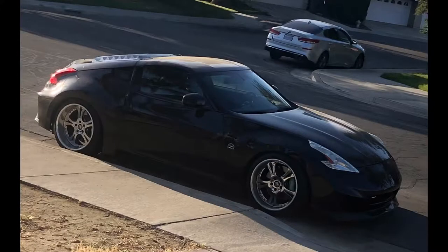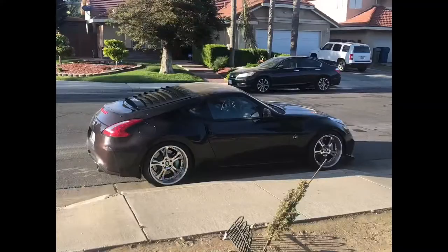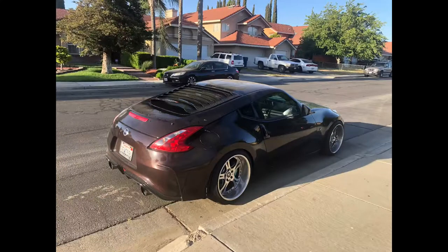I'll try to get more in-depth — I'll maybe do a full review when I come back. I'm currently going to Texas, just visiting and looking at houses out there. I will review it, get more pictures, and go more into the louvers for people who are looking to buy them. I feel like there's no videos on these, and when you go on Kooks Tech they don't really show pictures of the options — it just says honeycomb, carbon fiber, and the metal ones.